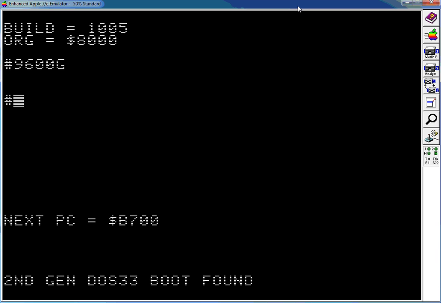It's gone through boot 1 and boot 2 and now it's into the address B700. So that puts our RWTS at B7B5. The slash tells Analyst to run that particular subroutine in immediate mode so it won't trace through it.